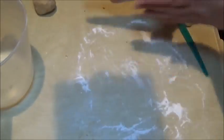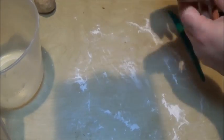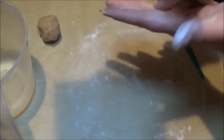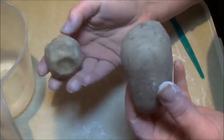So I'm also using that powder to my advantage. It's definitely getting worked into the soap, as you can probably see. It's coming up off the bench and getting worked into my soap dough. So that doesn't affect anything at the end. I haven't found that it affects lather or anything like that, but it does help me when I'm working it in my hands from sticking.